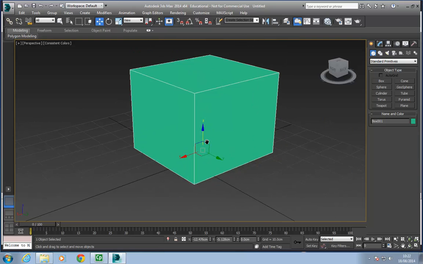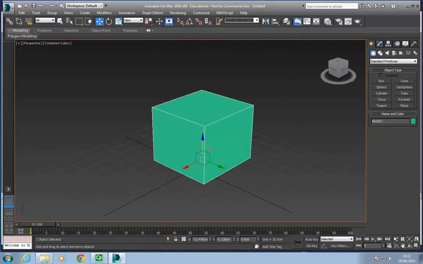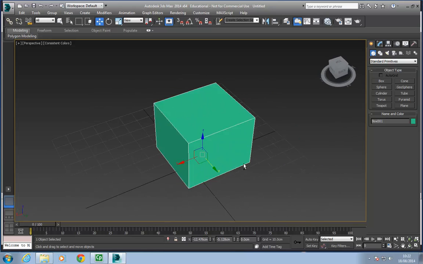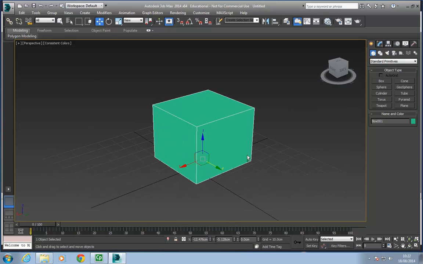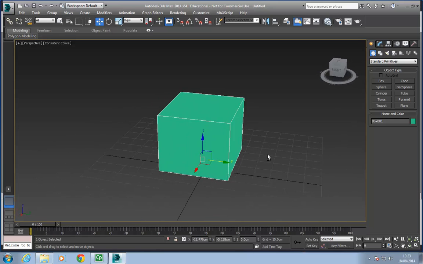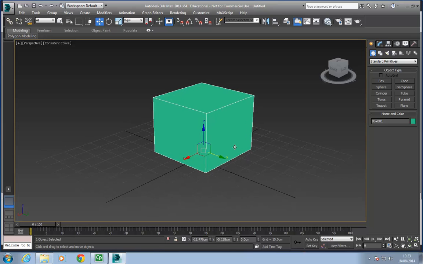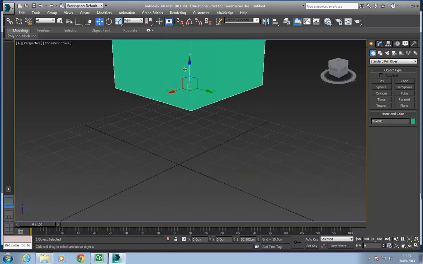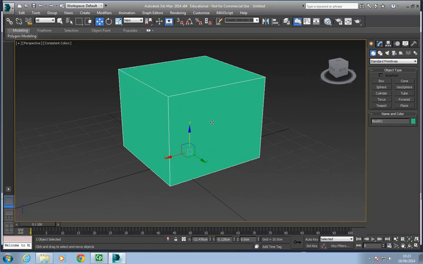Again, if you want to move something and then you've made a mistake and you want to move it back to its original position, you can press Control Z, which will undo anything that you've done. So that basically is like a backspace for you to get out of any errors. Those are the arrows around the outside, and they allow you to move in one plane of movement.